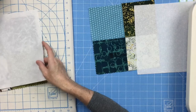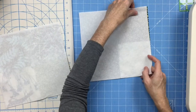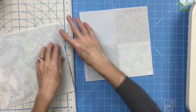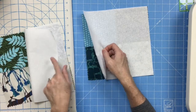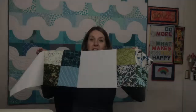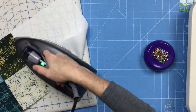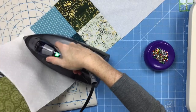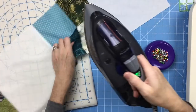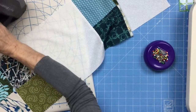Then what I'm going to do is layer my solid color square on top of each of my blocks, head over to the sewing machine and sew with a 1/4-inch seam allowance, and then once those two are done, I'll join these pairs so that I've got my whole first row done. So I've got my row pieced together. Like I said, we'll be making 5 of these rows, and when you go to press them, you want to press the rows in opposite directions. And that is, again, so when you're joining the rows together, you'll be able to match up the seams and really get those seam allowances nested so you end up with nice joins where the blocks and the squares meet each other. There you go.